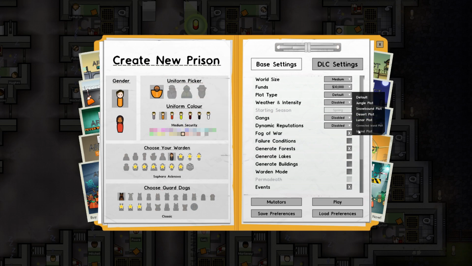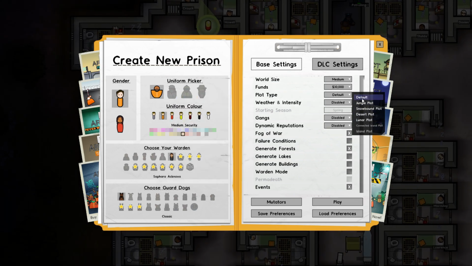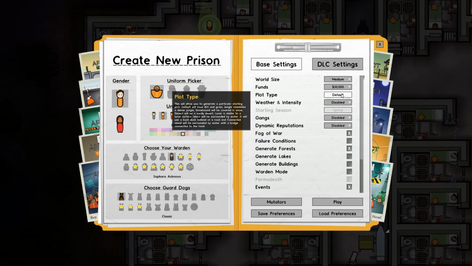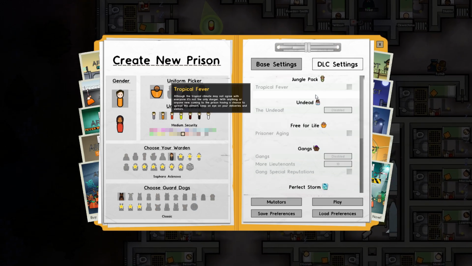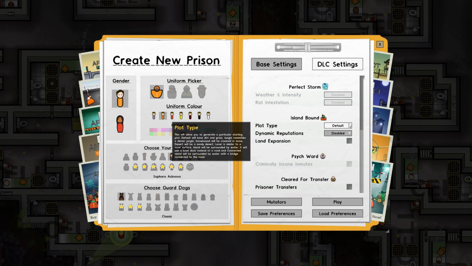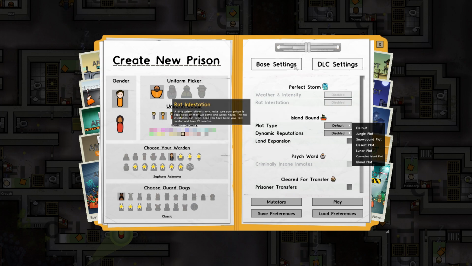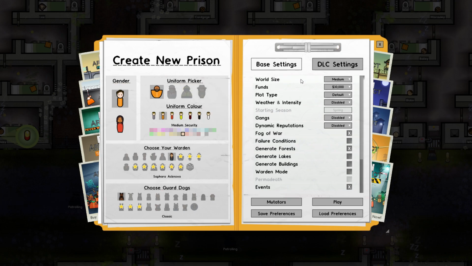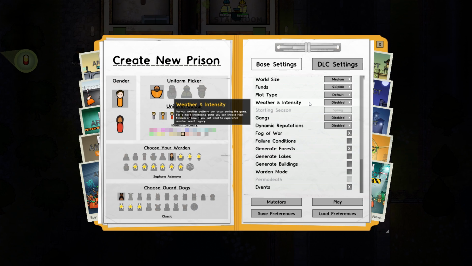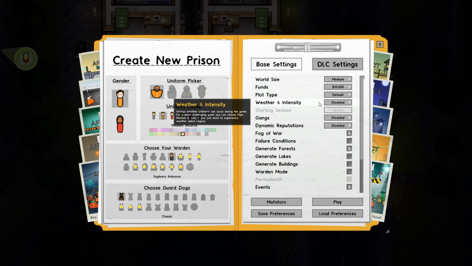As far as, so see, this is weird because I do own Island Bound, so why can I not choose an island plot? That is weird. Is it not in? It is installed. Oh, because I have to choose it from here. Okay, fair enough. I don't think we'll go with an island one right now. We might do another one, an island prison. If you want to see an island prison, leave a comment in this video and I'll consider it for another series when this is done and over, or at least when we're at a point where we can't get anywhere else.